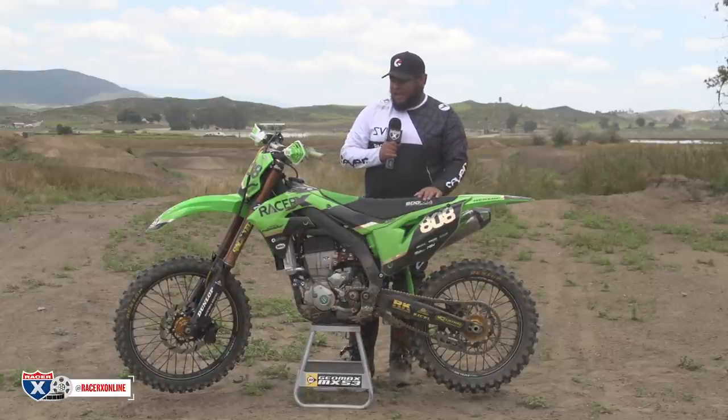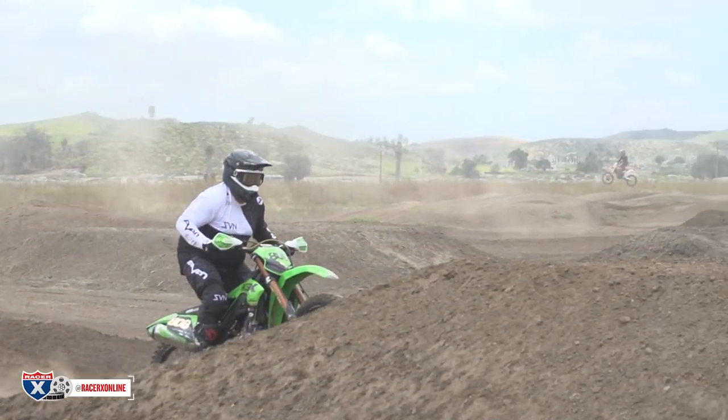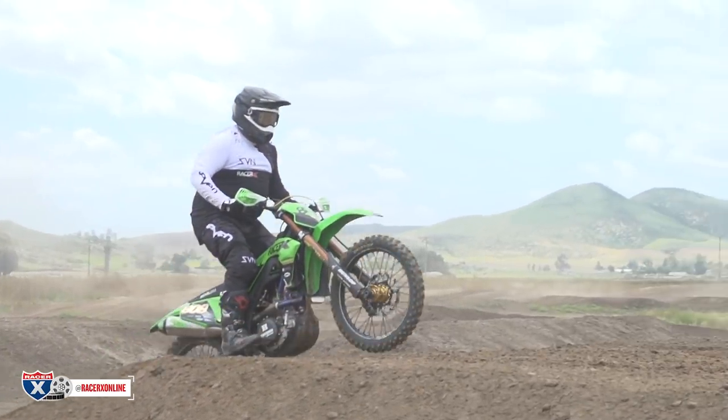So to wrap this thing up, we put a lot of hours into building this thing and I really enjoy it. There are probably some things down the line that I will have to change, but as it sits now, I'm really excited. I love the way it turned out. I don't think I would have done anything differently, but with a lot of this stuff, it's trial and error, and it rode beyond my expectations.